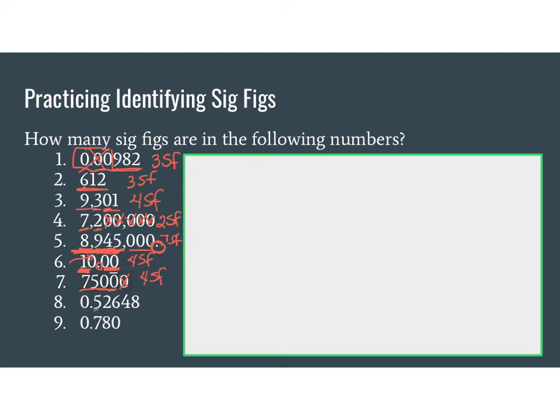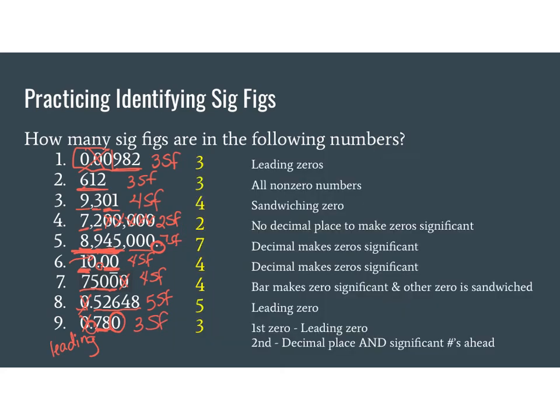Our last 2, we know that all of these values are non-zero digits, so those are going to be significant. And then we have to look at the 0 out in front in this case. We know that a 0 in the front is what we call a leading 0, so it's not significant. So this one has 5 sig figs. So we know that this guy is a leading 0, so it's not significant. But this guy back here has something significant ahead of it, plus a decimal place, so it's 3 sig figs. To get all of those rules like I was just talking about, you can look in this area. So if you want to just double check all those, go ahead, pause the video, and take a look.